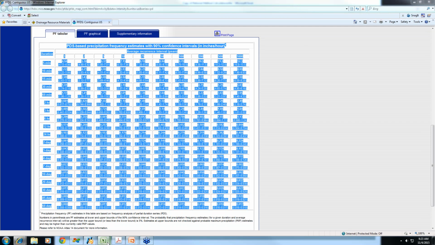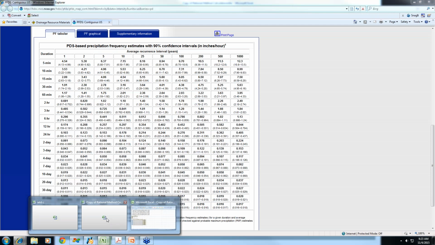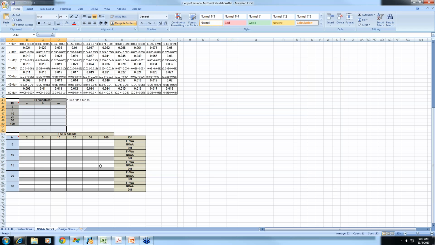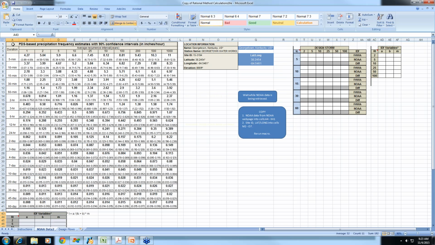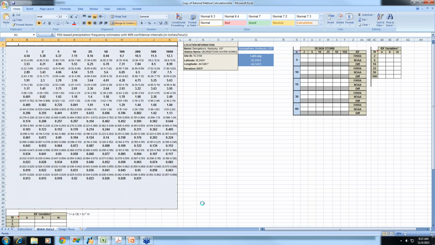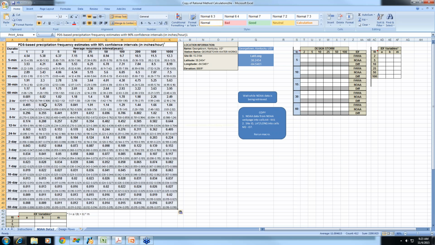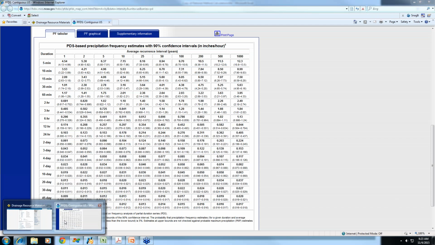We'll flip back to here. And we can paste it here and watch the values change. So just to check to make sure it's changing, this says 0.018 now, so I'm going to paste the data. And it says 0.017 now, so we changed our data to the new stuff. And then we want to replace this location information. And that's right here.